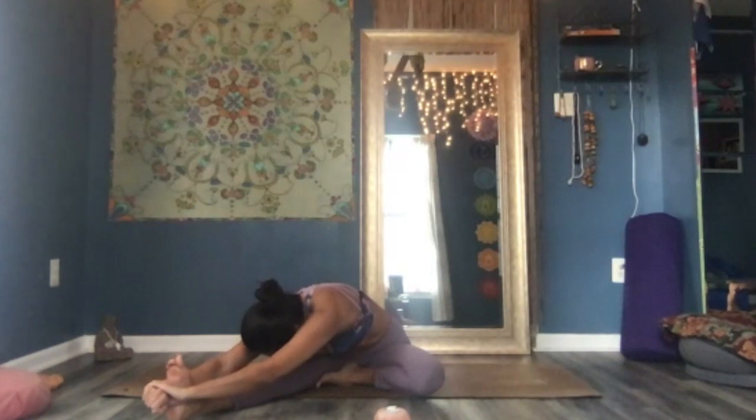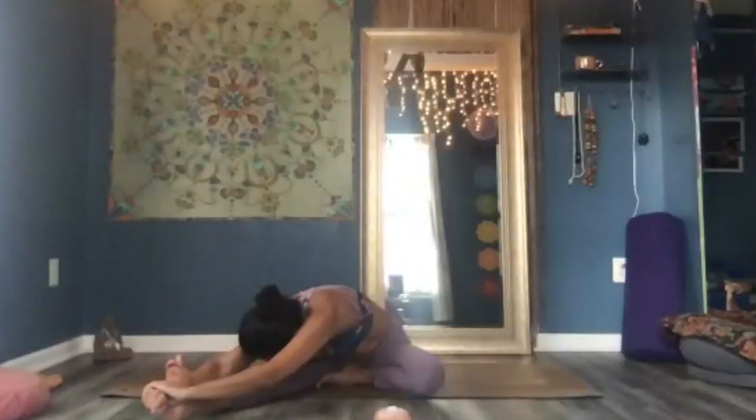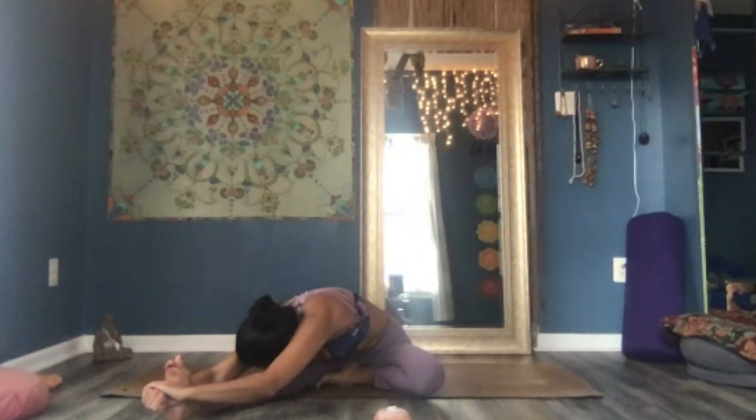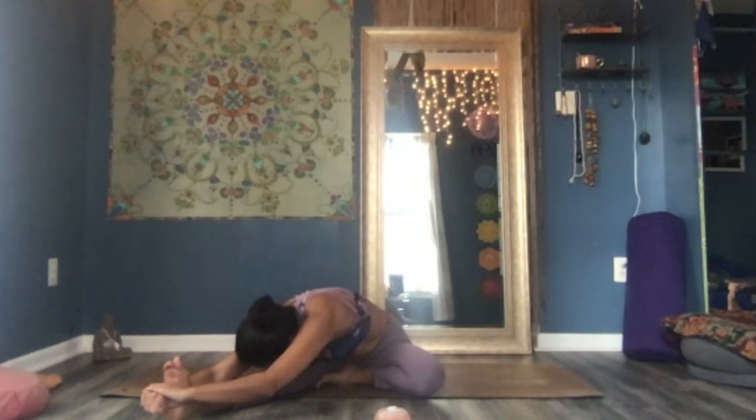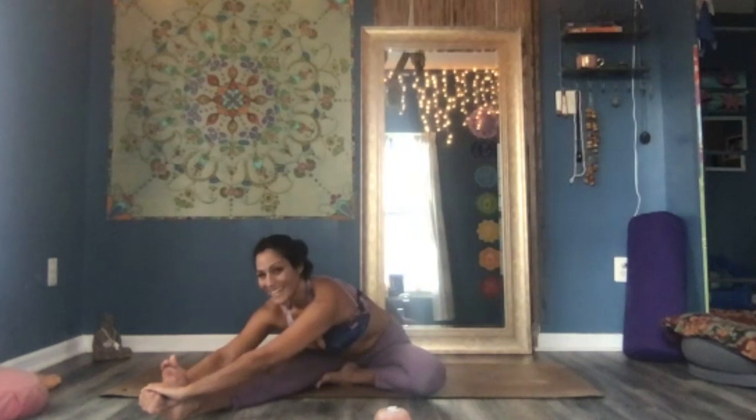2. Keep the belly drawn in. Keep the shoulders square. Reach chin to shin. 3. Steady the breath. 4. Wherever you are, settle in. Don't fight with your body. 5. Inhale, lengthen. Exhale there.